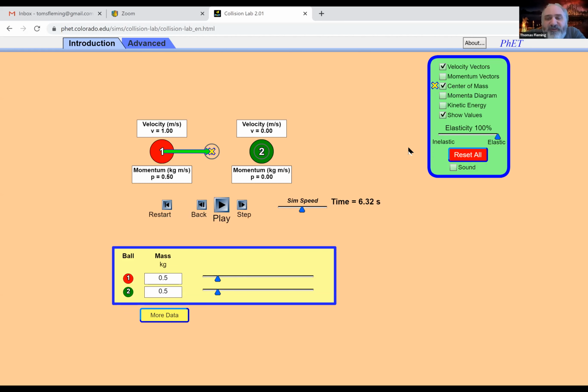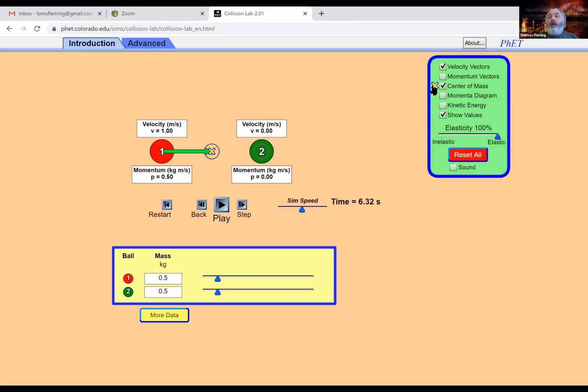So what's happening in this situation is that the motion of the center of mass of the particles did not change one lick during that collision. And that's awesome. It's actually a consequence of momentum conservation. If I have a closed system and I calculate the center of mass of that system, those objects can bounce against each other any way they want, and it will never change the velocity of the center of mass. Whatever velocity the center of mass had before, it's going to be the same after.